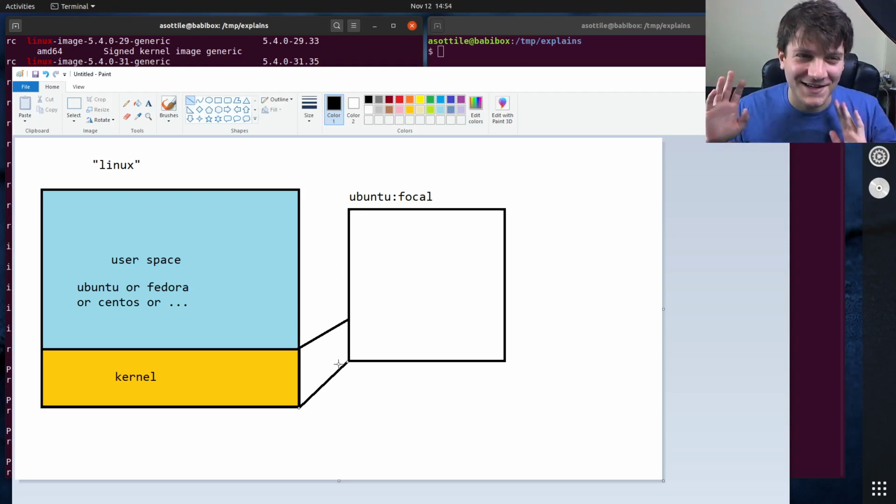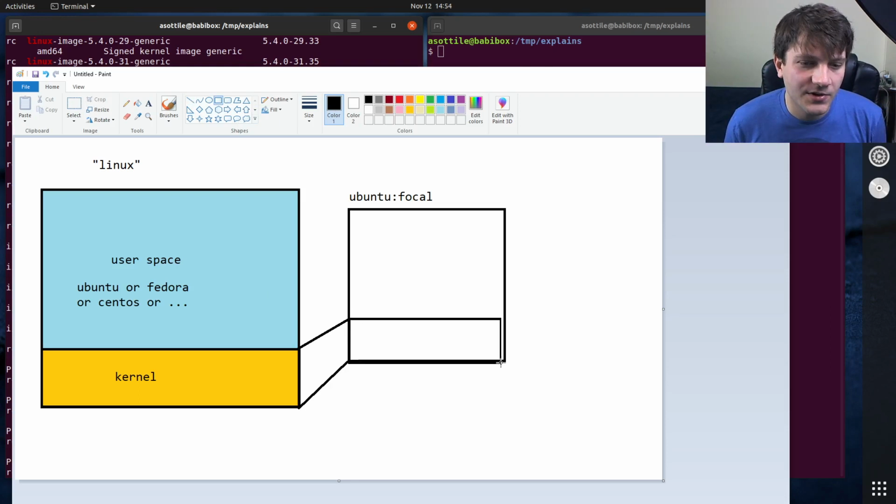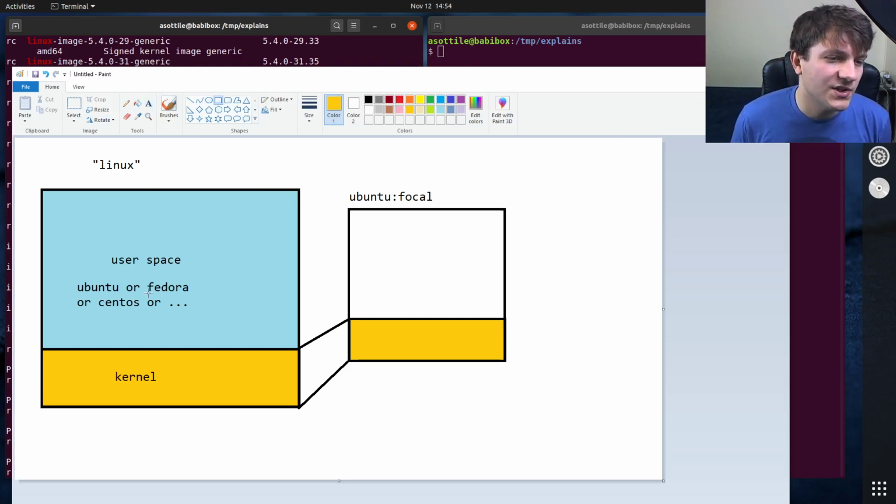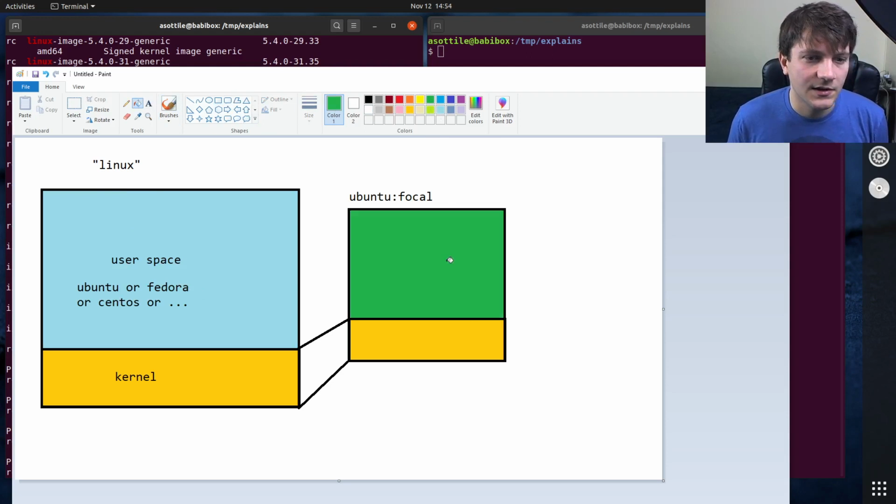You can think of it this way. It's not actually how it works. It actually works with some special kernelized things. But you can imagine that it pulls in the kernel here, and so we get this same kernel space here. But then we might have some other implementation of this user space here. So let's say our host machine is maybe Fedora, and so this is a different user space over here. So this is a different container.